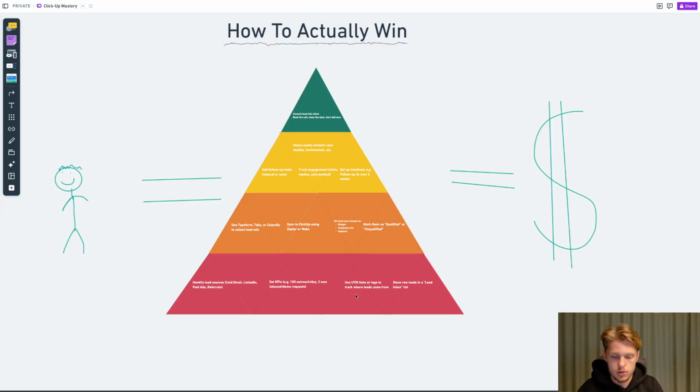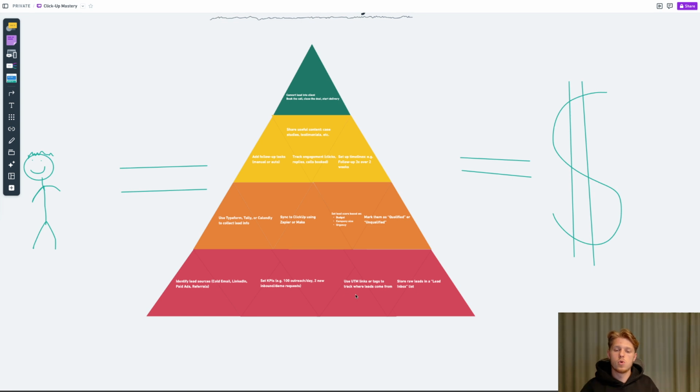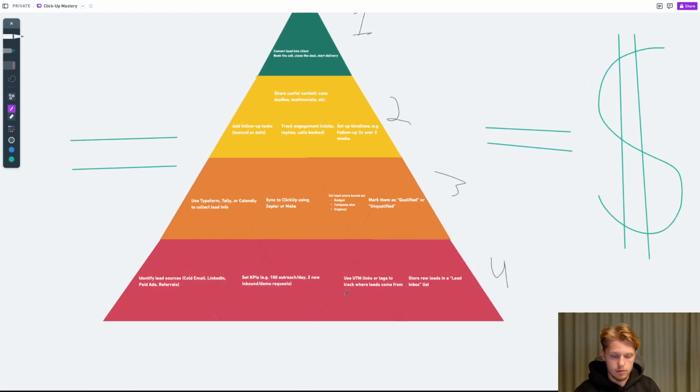So first off, we're going to have a very core and a very easy explanation on how this works. So imagine this is in four different steps, right? We have step number 1, number 2, number 3, and of course number 4. Those are the 4 core steps. So bottom line, we have cold email, LinkedIn management, or just where you get your lead sources from: cold email, LinkedIn, paid ads, referrals, whatever you use.